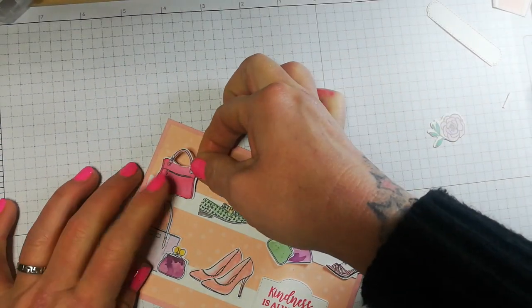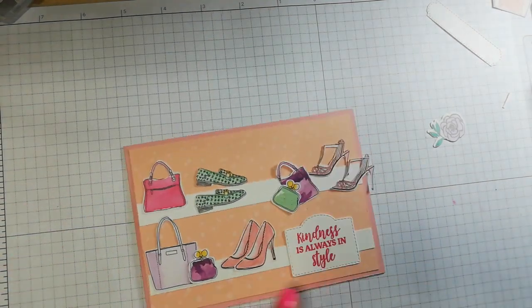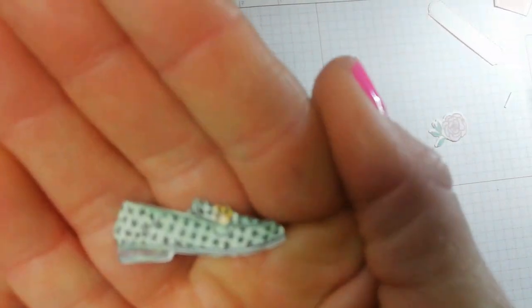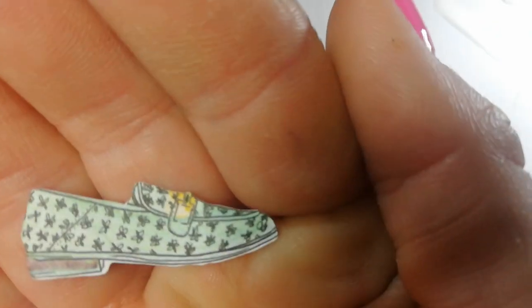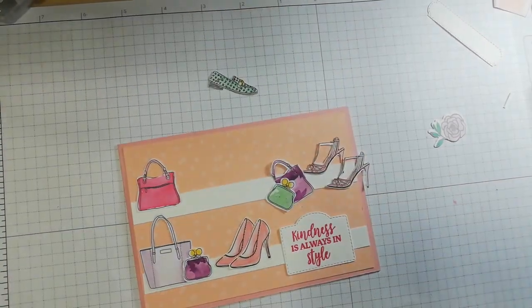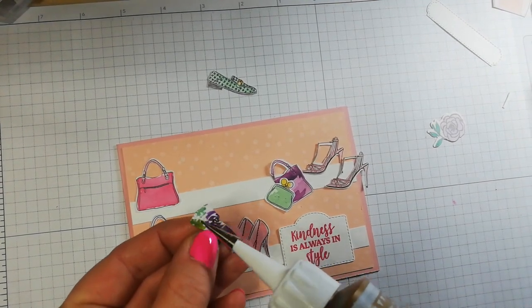I'm setting this higher up slightly, away from the bottom bag. Now for the lovely wee shoes. Don't know if you can see that. How fab. It's like little, what is it that's on it? It's like little bees or something. Looks like little bees. Okay.